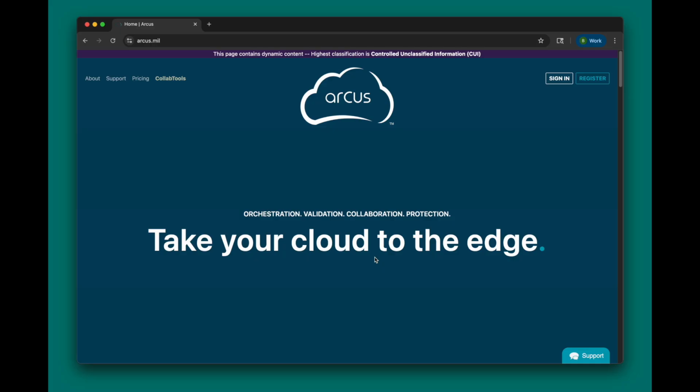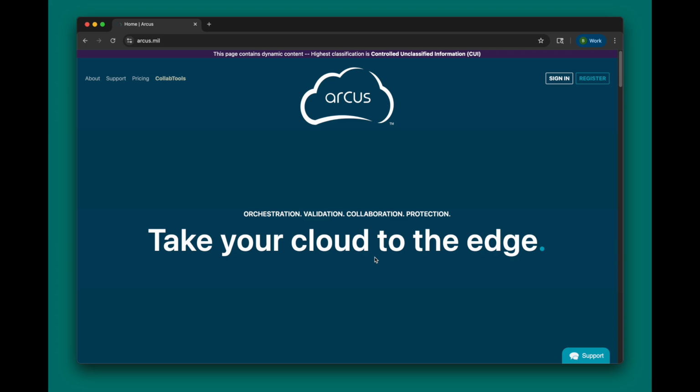In today's video, we'll cover how to use the Mattermost collab tool. If you'd like to see the other collab tools in action, you can check out the collab tools playlist by following the links in the upper right-hand corner of the video or in the video description down below. Mattermost is an open source messaging platform similar to Slack and Teams, and it has plenty of users across both the Space Force and the Air Force.